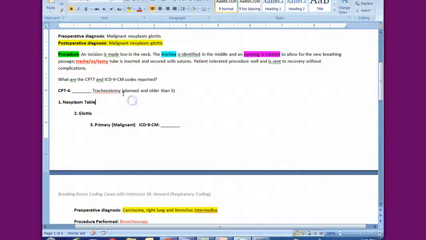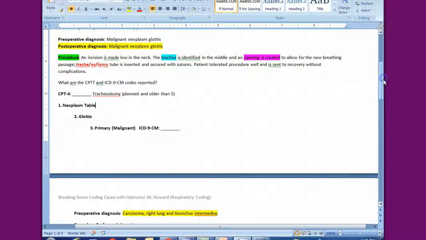And then there's also planned or emergency. Since we did not see any documentation showing that the provider did this procedure on an emergency basis, we're going to code this as planned. So if it is not documented, it did not happen. So we do not have the age of the patient.